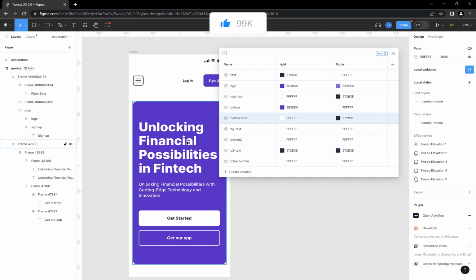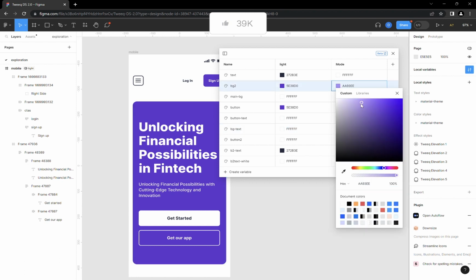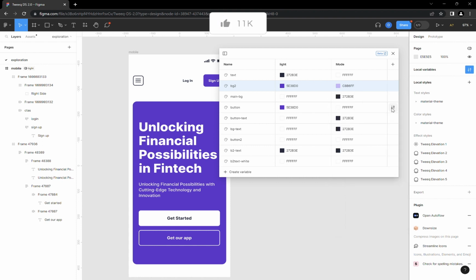All right, so I'm going to still maintain the white, and you know what, I'm going to maintain background text. I'm going to give it the dark one. Let's make this lighter in shade, something around here.